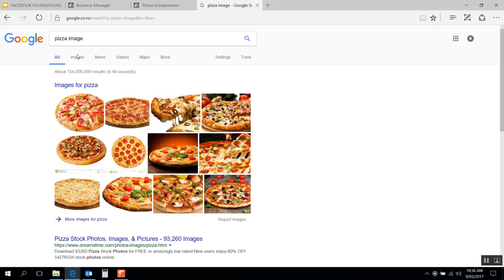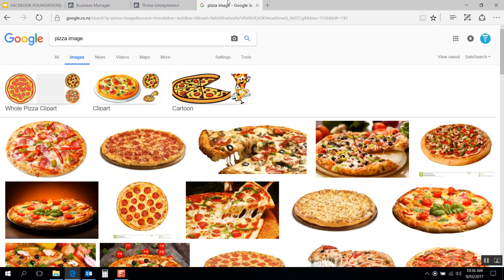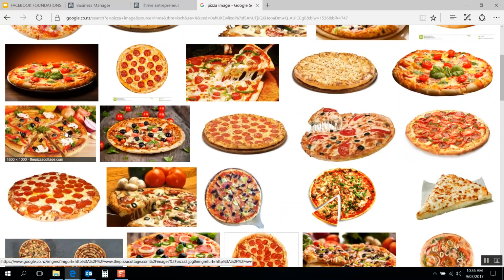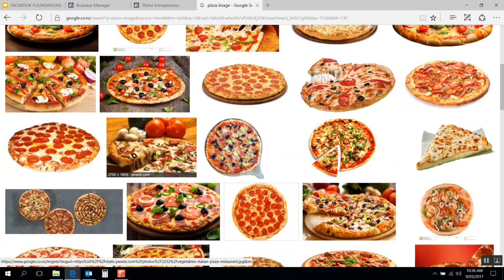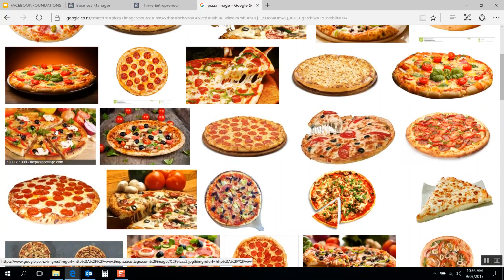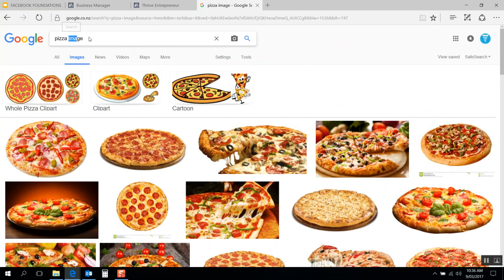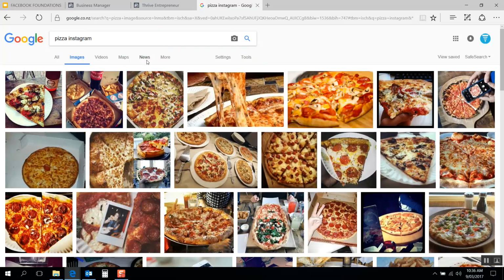Okay, and let's just jump into it real quickly. Let's just grab a random pizza image. Now, I don't recommend that you're just randomly grabbing images, but just for this example, we'll just quickly grab one. Now, let's go pizza Instagram, because that'll probably give us the right size, 1080 by 1080.